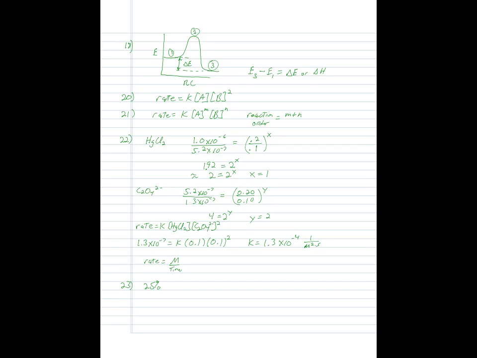Okay, so there's a couple ways you can do this problem. The easy way is to recognize that this is one of those magic numbers I talked to you about. Because if you're doing a half-life, something's decaying, you can go from 100% to 50% down to 25%, and that takes 2 half-lives. So from 100 to 50 and then from 50 to 25. So that took 2 half-lives, and then I know that that took 48 minutes. So if 48 minutes is 2 half-lives, then what's 1 half-life? It's 24 minutes. So I know that my t 1/2 is equal to 24 minutes.